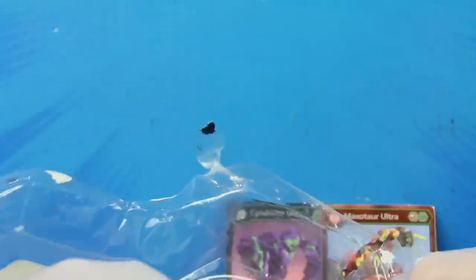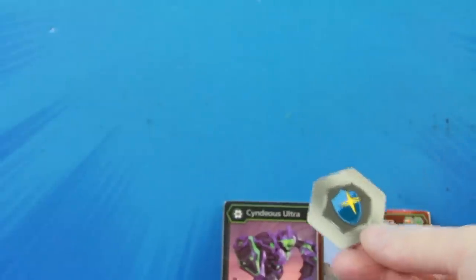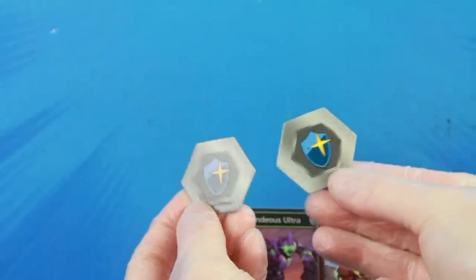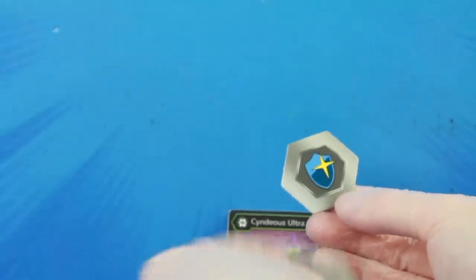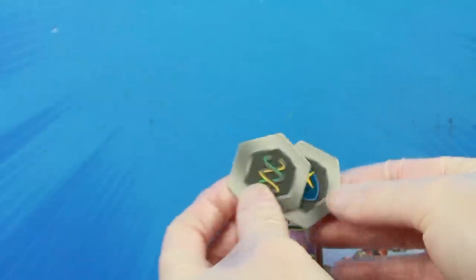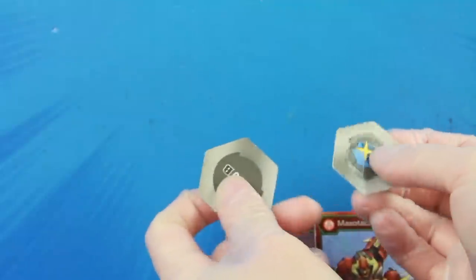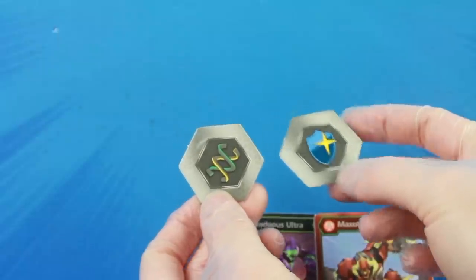Let's get into the actual content. We have the two cores here. These things feel light and flimsy and their color is off. Here's the shield core from the package; here's what a real one looks like — a much darker, much bluer color scheme, clearly making out all the lines, with copyright data on the bottom. This thing is just a flimsy little piece of garbage, and they're already kind of yellowed. They're also not properly aligned on the back. I would be surprised if these things actually had any metal in them. Yellowed, nasty, nasty garbage.